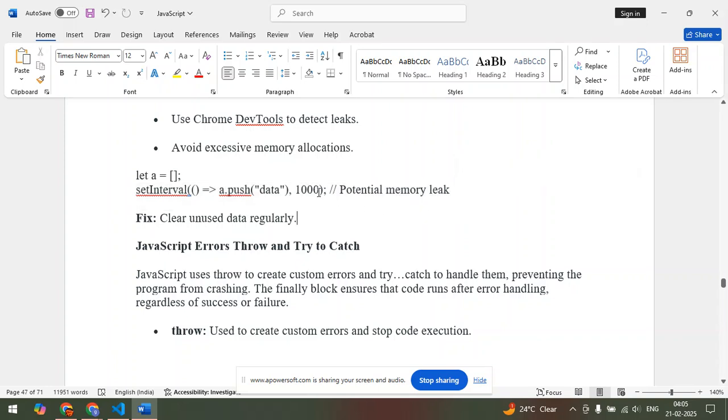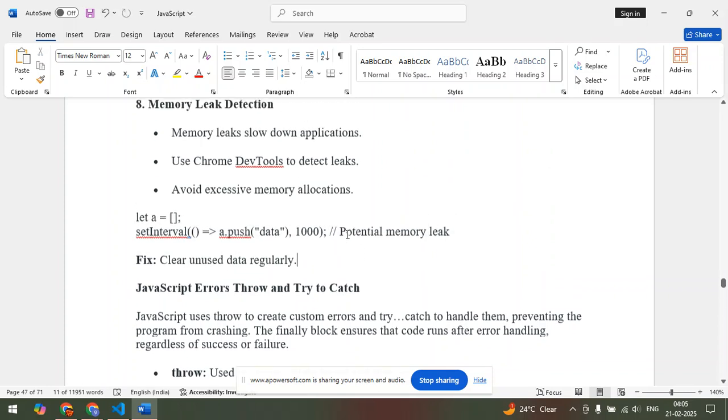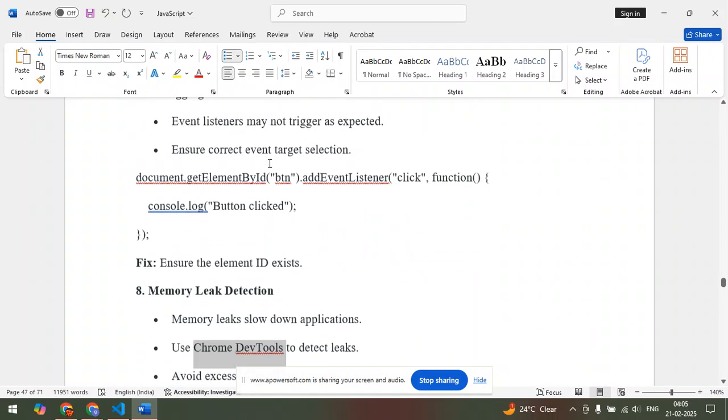So we are pushing this into so many, you know, so clear unused data regularly. We have to clear the unused data. We use Chrome DevTools to detect the leaks.